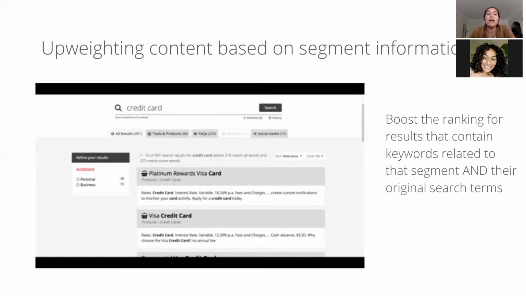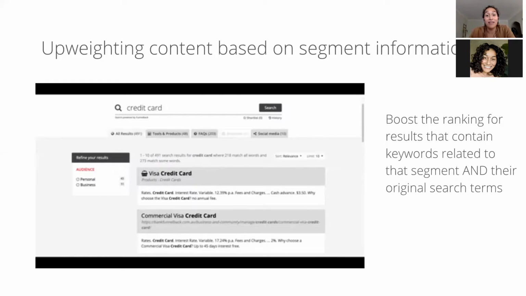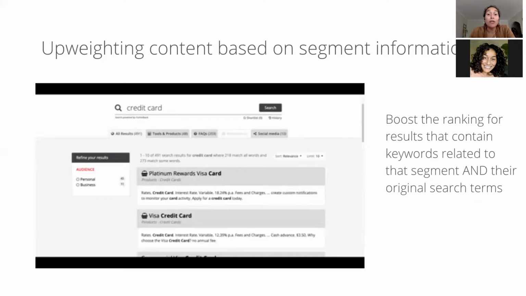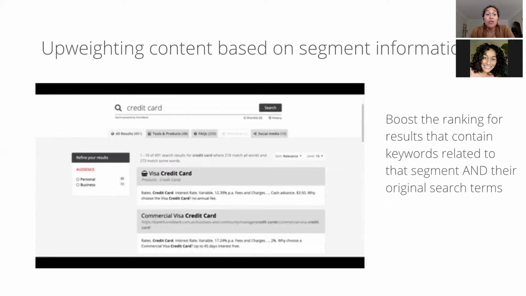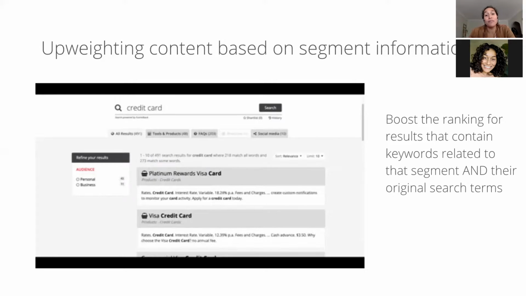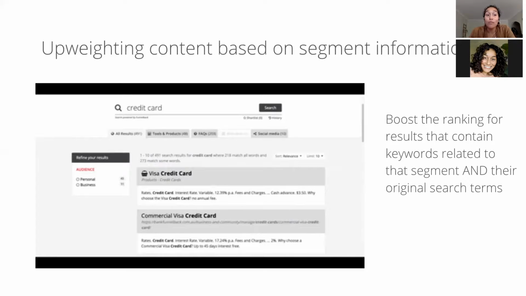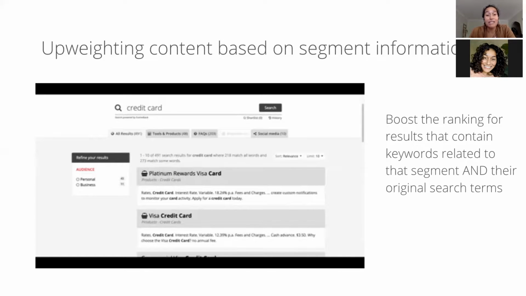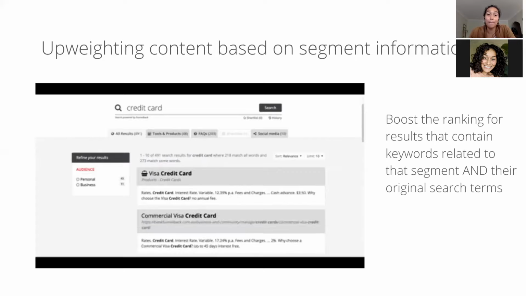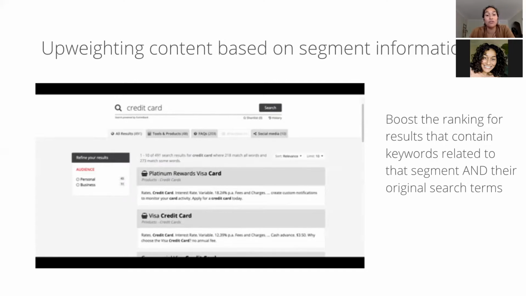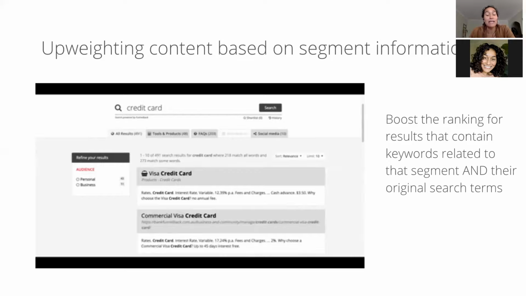results. And no additional content needs to be created. The content will only be promoted if it's there. So you can improve your personalization over time rather than needing everything to be done at once. These are really important points. Generally, personalization projects require huge amounts of content to be created and require a lot of effort to implement the personalization rules and the tools that you're using. This approach mitigates each of those issues. You don't need to create any new content, and the rules are simple and quick to implement.